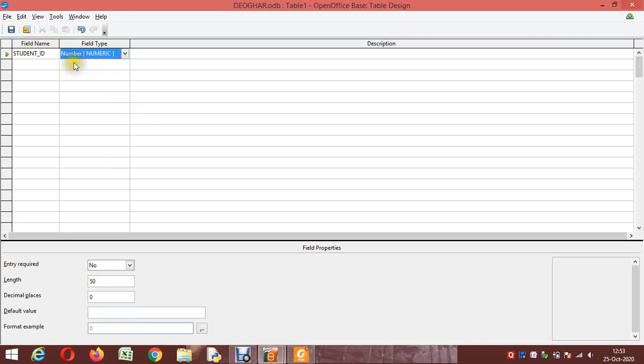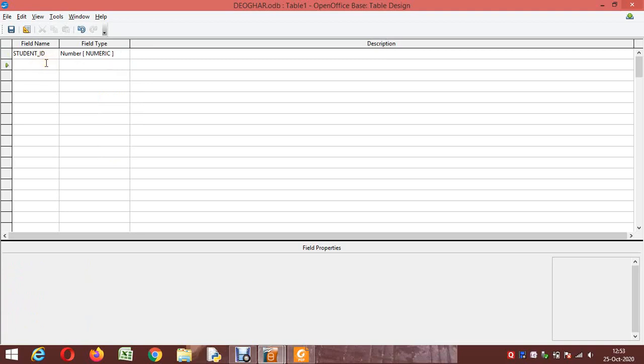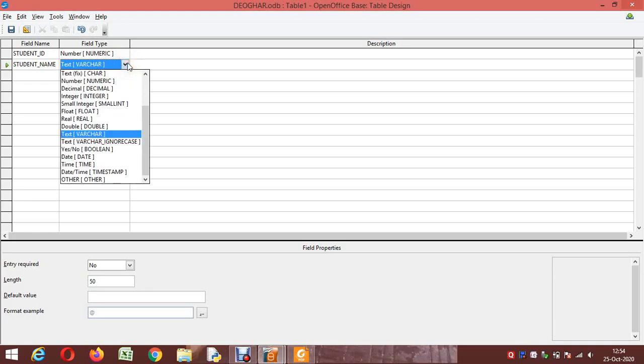Choose numeric. Okay, now come to the next field. Give it student name. What data type will it accept? It will accept text or text varchar.